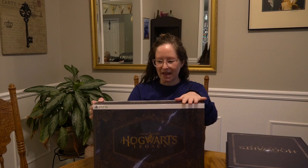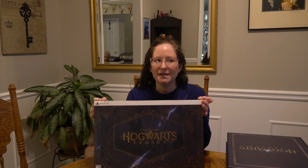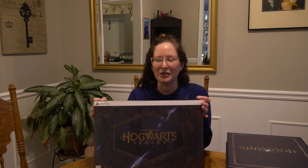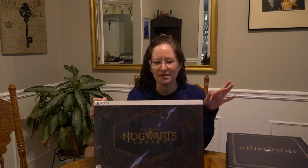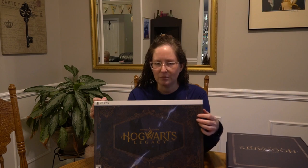The other reason that I decided that this was not a good value for me was I was looking at some of the different Harry Potter gift sets that are available online, and I realized you got so much more merch for much fewer dollars. That was not grammatically correct, but y'all know what I'm talking about. And I had held off on buying one of those really cool deluxe packages because they were so expensive. And I'm the kind of person who literally flew to Houston to go to the Harry Potter Yule Ball, and I thought that $150, $200 for a gorgeous collection of Harry Potter merch was too expensive, and yet I was going to drop more than $300 on the collector's edition for Hogwarts Legacy that offered fewer items. So that also led me to think, maybe I don't need to buy it.